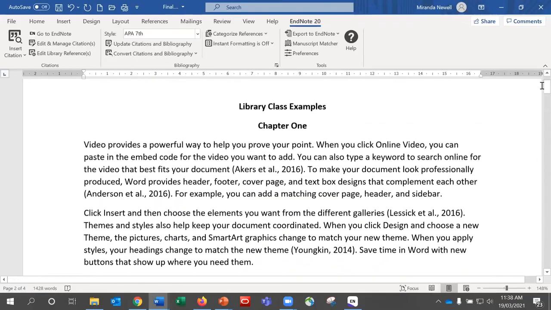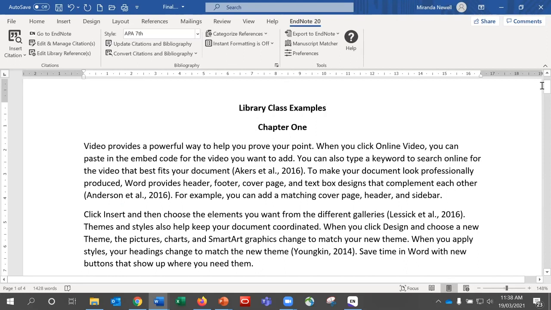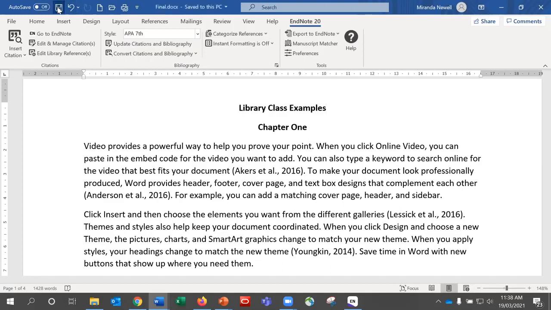So remember, in order for you to be able to do this effectively, each of your chapters must have the references coming from the same library. You can have as many libraries as you like, but you can only have one Word document associated with it. But for one library, you can have multiple Word documents working with it, particularly if you are combining separate documents into one. And once you have done that, you will now have a final document you can start working on.